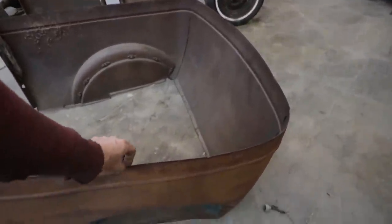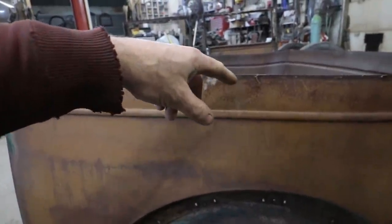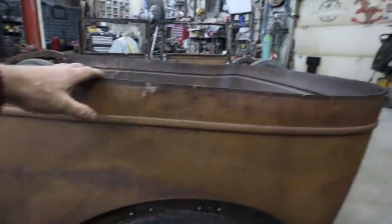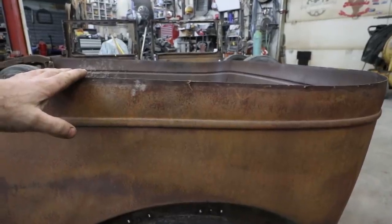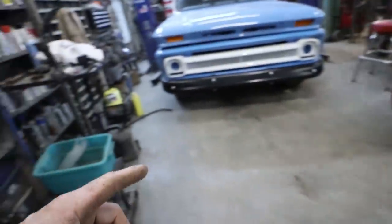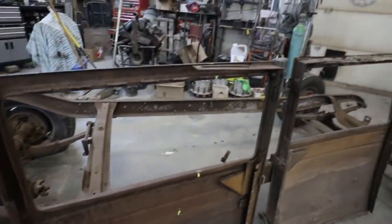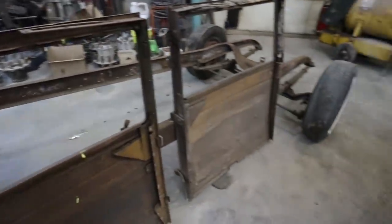So here's our dilemma with this car. We got a belt line here, and then this would have been like my special coupe. There was probably wood between here that kind of nailed the bits together, but we don't have that. So nothing's really gonna line up. So what I'm probably gonna do first is find my doors. You can see there's no wood, no inner structure in here, so they're pretty flimsy. What a guy's gonna have to do is put some 1x1 steel or something like that in these.